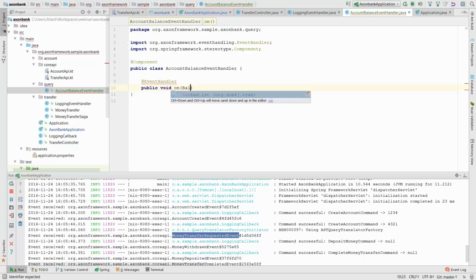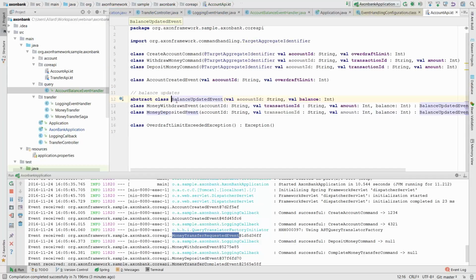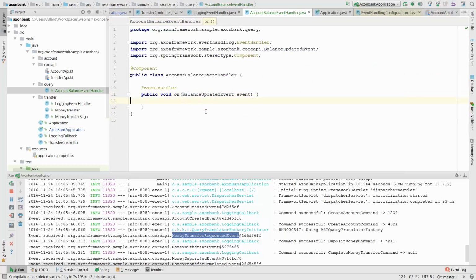So on BalanceUpdated. This BalanceUpdated event is the abstract event which is extended both by the MoneyWithdrawn event as well as the MoneyDeposited event. And that event gives us the current balance, or the balance after the withdrawal or the deposit, which makes it very simple to implement this.